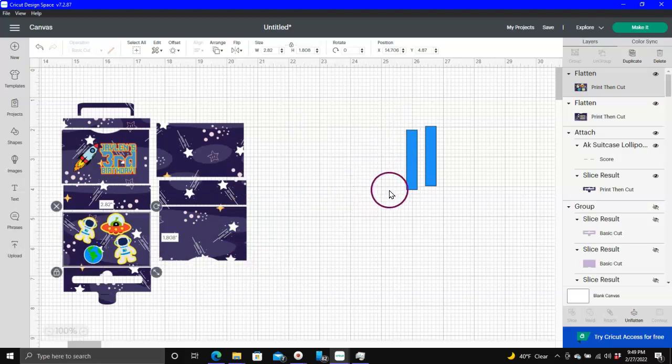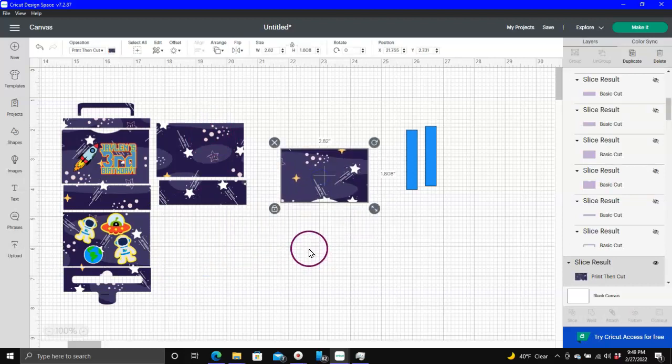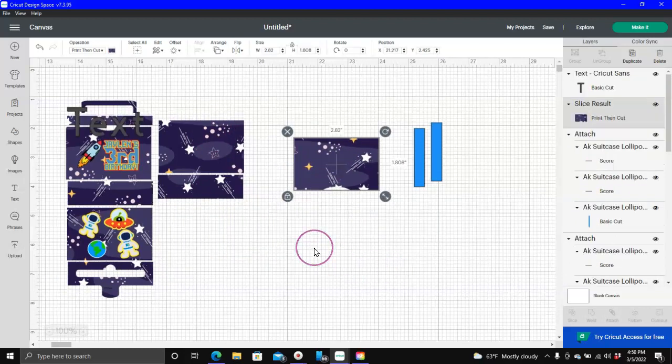Okay, I'm not going to worry about these strips right now. These are the ones that are going to be on the inside. This one right here is the only one that I'm going to put a little message on. Okay, so I have to share this with you.